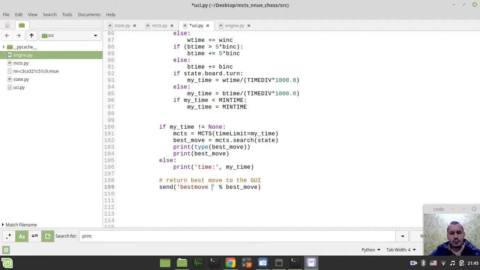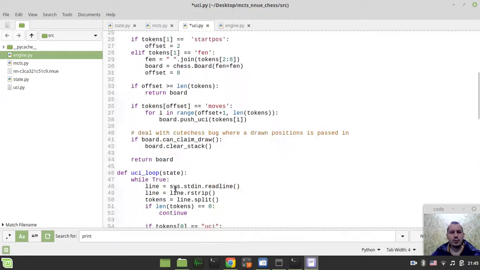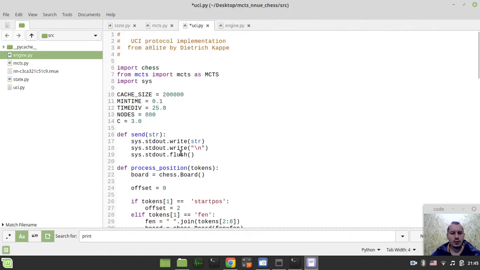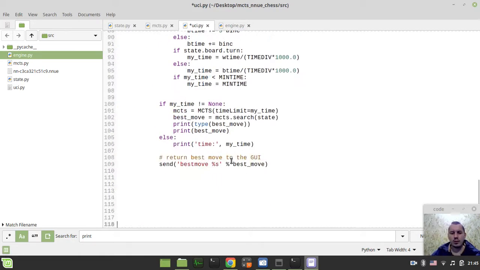This is what he means by 2 moves. Okay. And by the way, do I have to print a new line? Okay, send. Okay, he writes this new line automatically. Okay, so it seems like I don't print the best move.